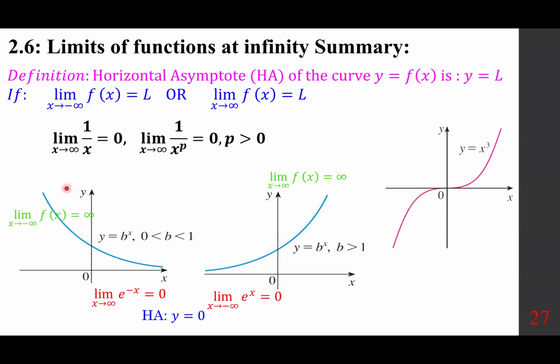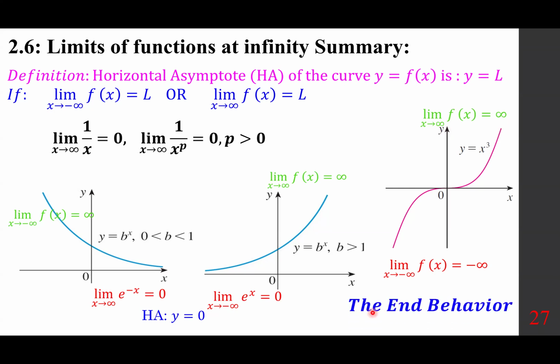And another example, y equals x cubed. As you recall, the limit of f of x as x approaches minus infinity is minus infinity, and the limit of f of x as x approaches infinity is infinity. If you remember, this was known as the end behavior in algebra. So when we wanted to graph functions, we needed to know the end behavior. For the function y equals x cubed, the end behavior takes us to the first and the third quadrant as an example, and it's truly helpful when we want to graph functions.